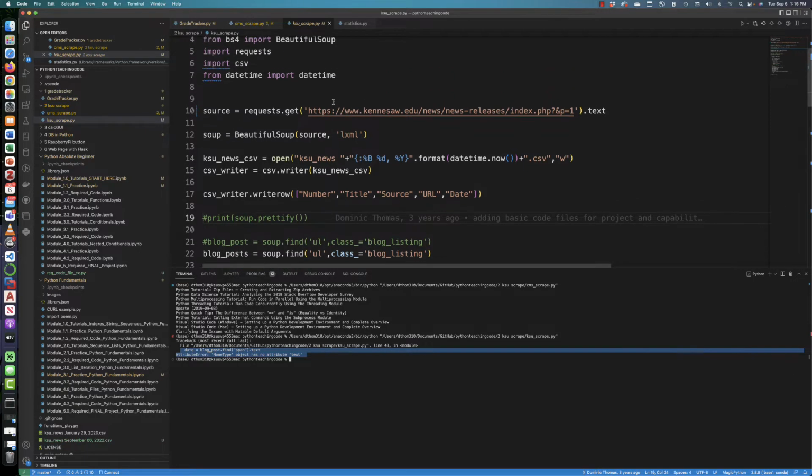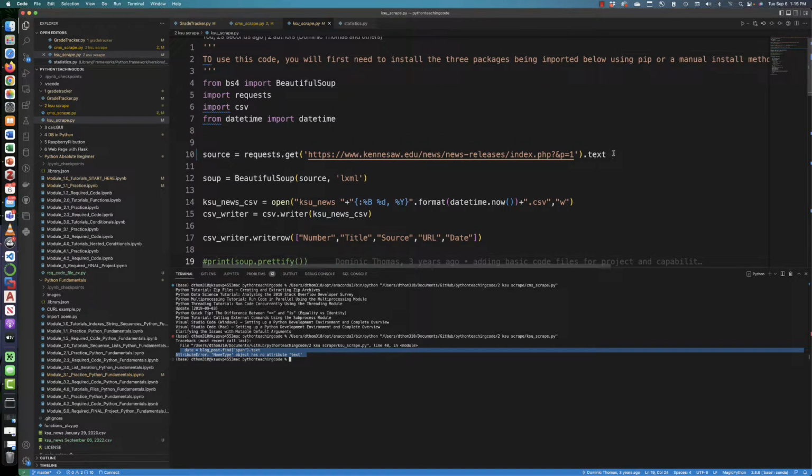Well, right here on line 10, it's trying to use the text attribute of the requests.get method. It's telling me that it is unable to retrieve content from this URL. Now in the old days it could do that, but now it cannot. So what we really need to do is fix this code.